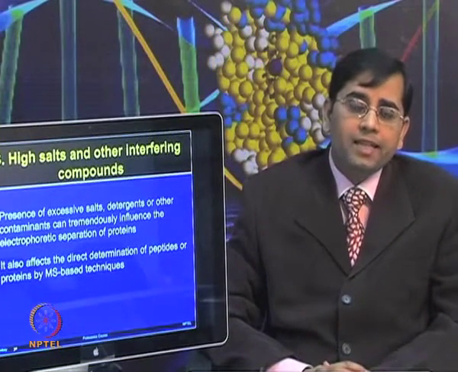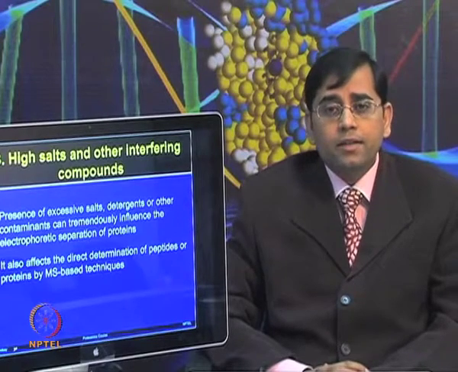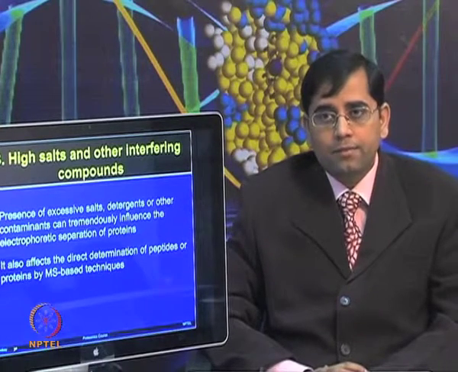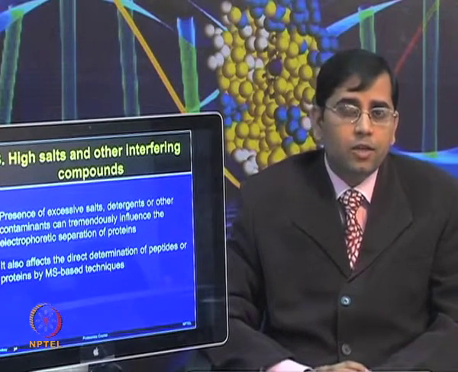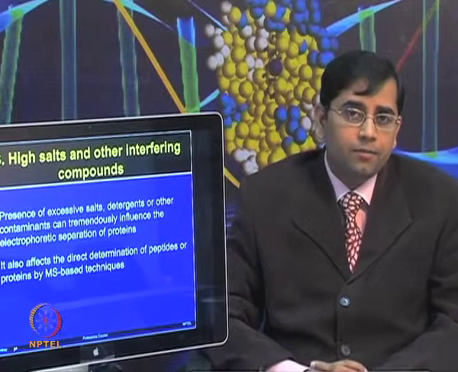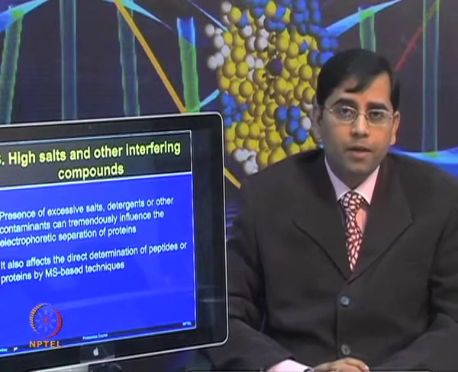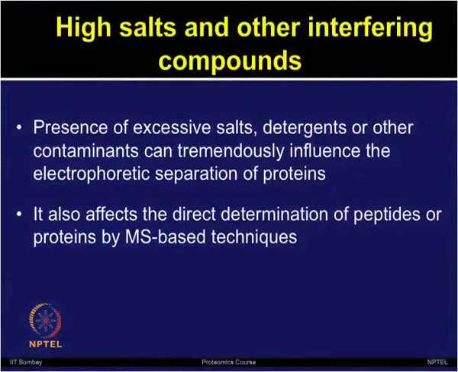The presence of excessive salt, detergents or other contaminants can tremendously influence the electrophoretic separation of proteins. If your target technology is two-dimensional electrophoresis or another gel-based method, you have to really ensure that salt is very low in the serum or plasma components. It also affects the direct determination of proteins or peptides by mass spectrometry based techniques. So, regardless of whether you use a gel-based or gel-free method, you have to ensure that the overall salt component is removed efficiently from the serum or plasma.